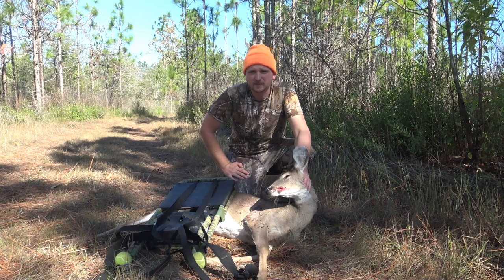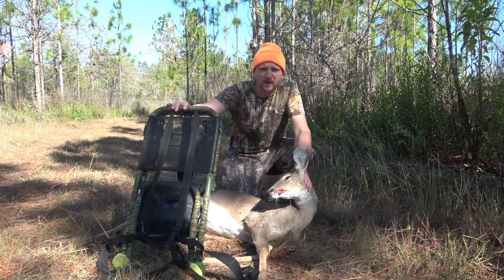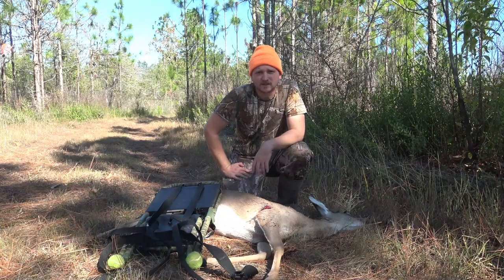We're out here today on some Alabama public land. We came out this morning and got us a good cold front, shot us a little meat doe. Sat on the ground with the Waldrop Pacseat and shot her with my muzzleloader. We're fixing to go, and I'm going to show you how I quarter them up and pack them out.